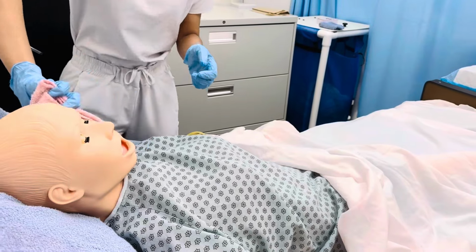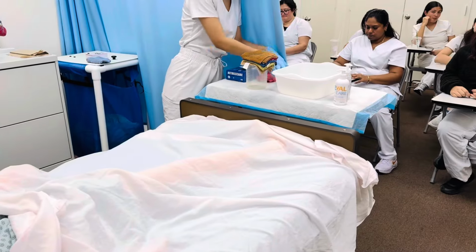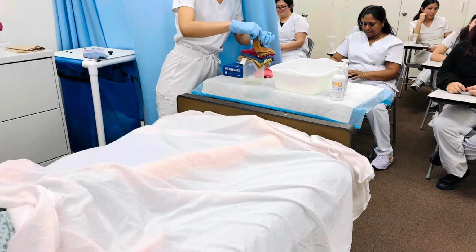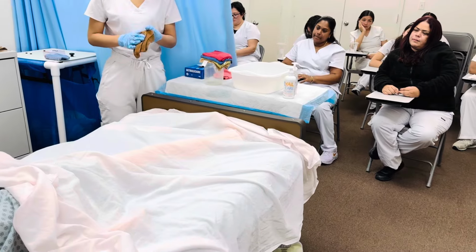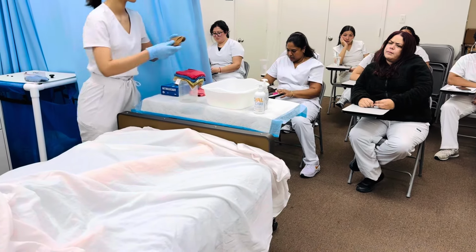This is one of the Prometric scale. So you need to clean the patient's all the different steps. The next cloth should have soap. One, and then clean your neck, okay? I'm gonna use some soap.